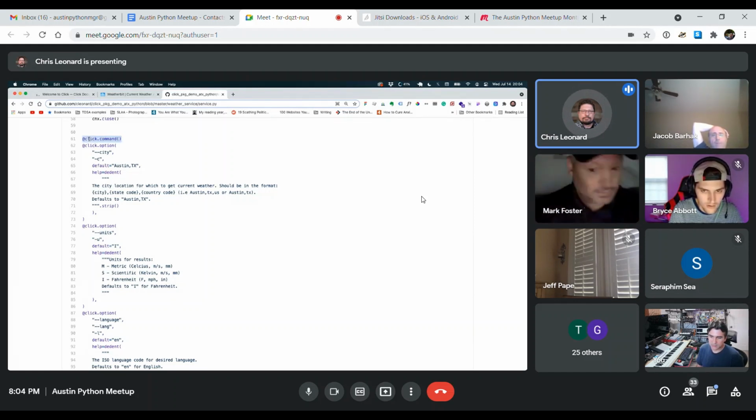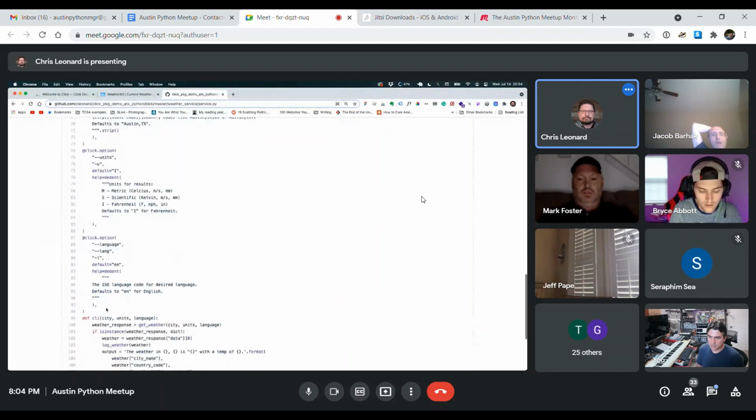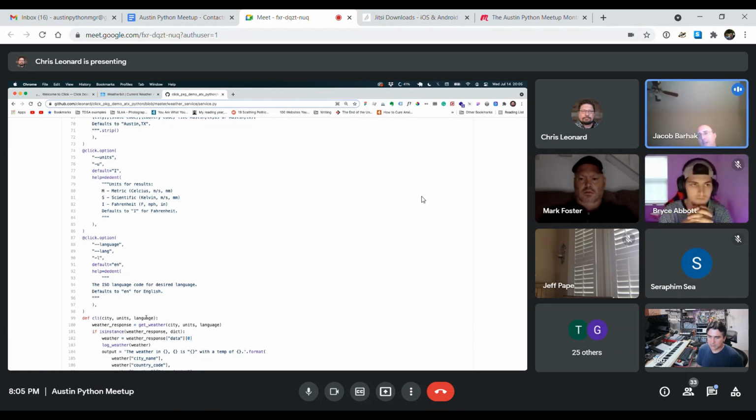So Click command registers it as a command. Then each of these options in a row are mapped to these arguments of the function itself. So the same thing if I use argv, for example sys.argv, I'm getting all of the things that happen in Python. sys.argv returns, just like in C, a vector where the name of the command is in vector 0 and then every other argument afterwards. So probably argv will return all of the things that you wrote down, maybe not. I'm not sure. You don't use argv.